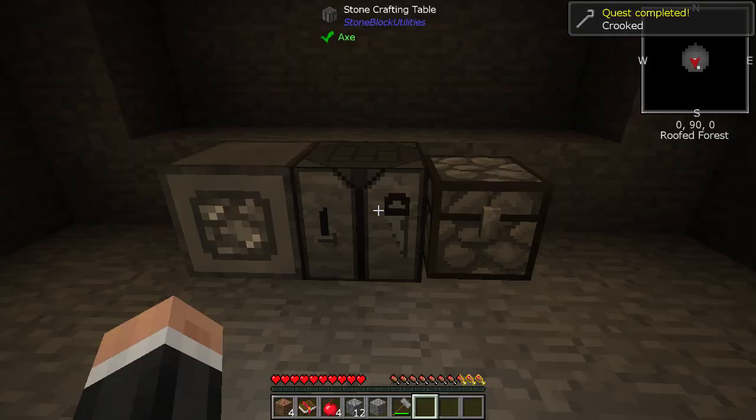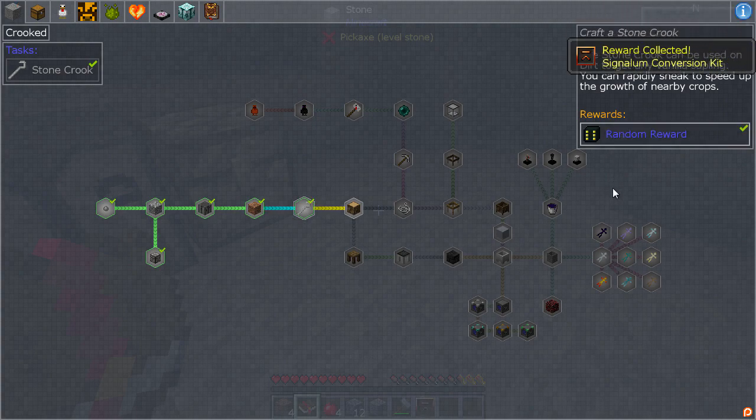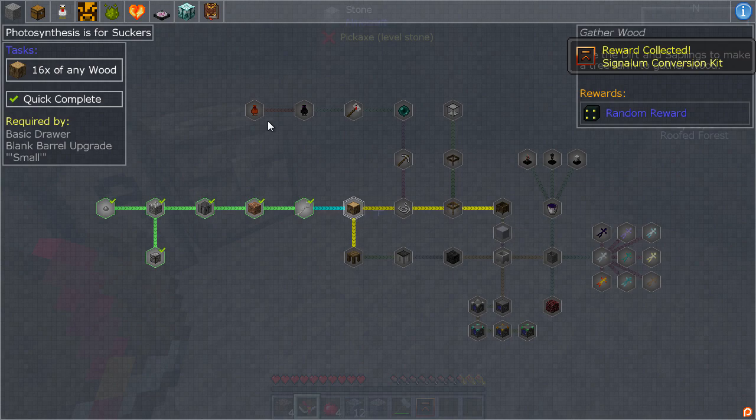Done. Look at that. I love it when the quests flow freely. What have we got? Signalum conversion kit. Not very useful right now. 16 of any wood. So use the dirt and saplings. Saplings, to make a tree farm to gather wood.